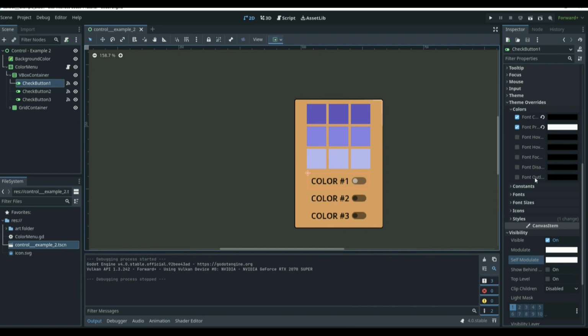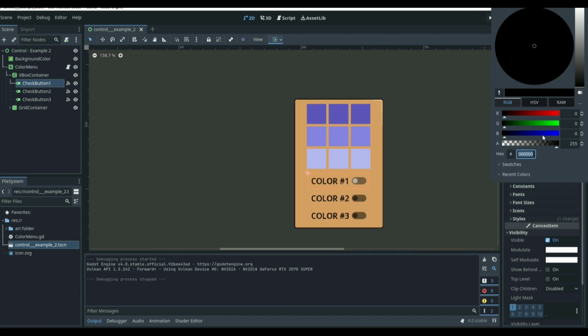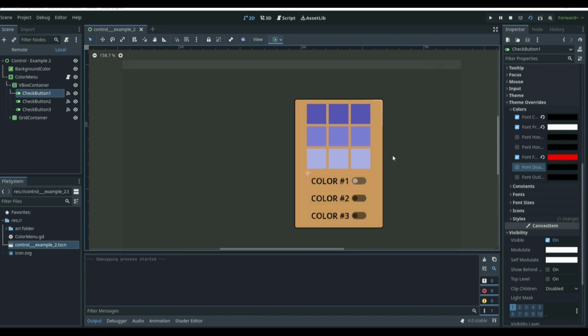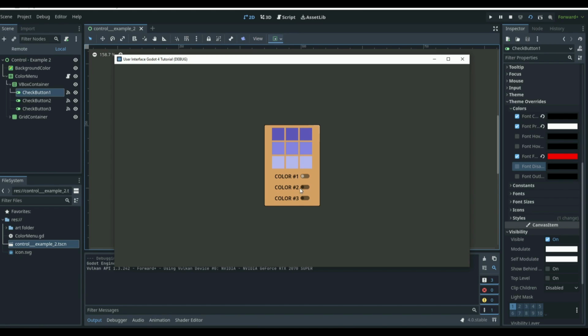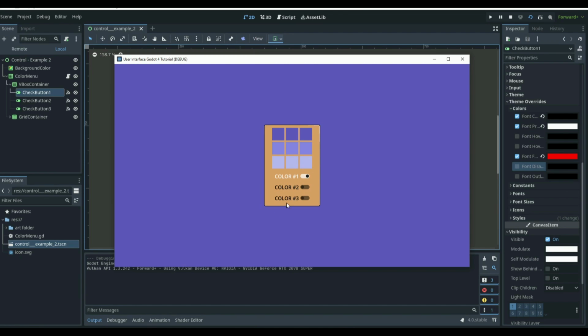And then basically, you can just go down and read all these. This is the outline color if you want to have an outline. This is if the button's disabled, the button's never going to be disabled in our game, so it's kind of hard to do that. This is going to be the focus color, so kind of the same thing as what we just had. You can see that it's not really going to do anything until we click it. And then if we unclick it, it's going to be red because that's the last thing we were focused on, right? And that's why it's going to be that.